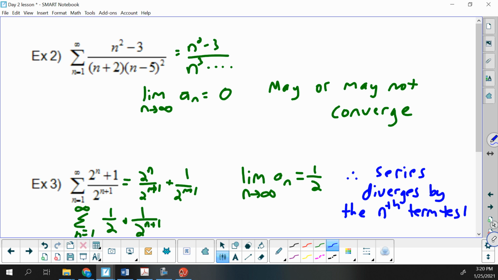Now, if you haven't seen those 3 dots before in math, they're often meant to mean like therefore or in conclusion. So this diverges by the nth term test. So the nth term test can only be used to show divergence. If the terms are going to 0, well, then you've just got to find some other test. And we'll be learning other tests in the days to come.